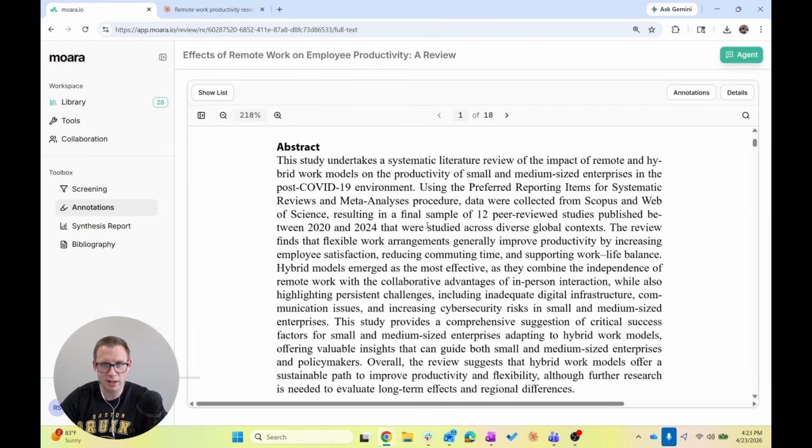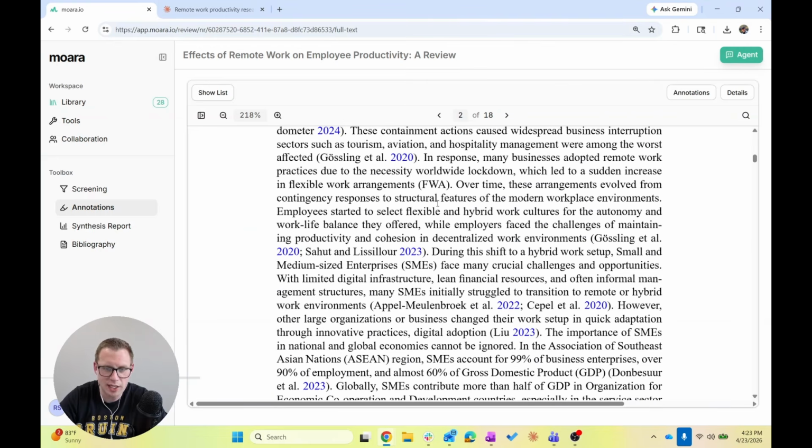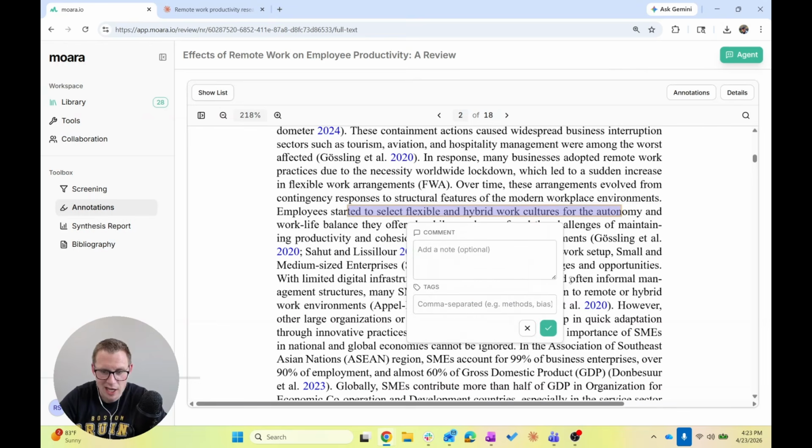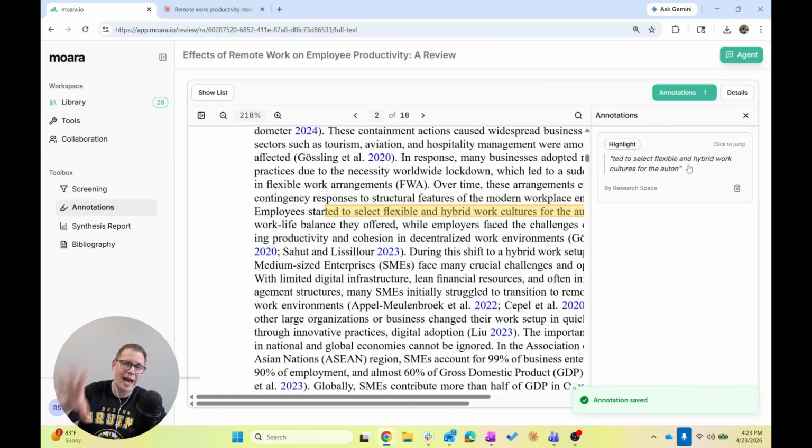Now I should mention, if we had the time, I would advise you to actually use our annotations feature. So how do you use annotations? Well, it's pretty simple. You find a little snippet you find interesting in the study. You can click annotate. You can comment on that, tag it, then you can save it down. That annotation actually gets saved as a piece of text, and then you can export that later. And it comes along with your paper ID and paper information. So you highlight, the text gets extracted, and you can export it later on with your in-text citation. So it's really helpful.